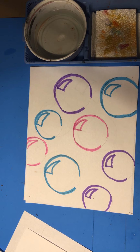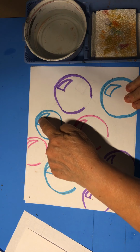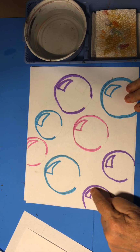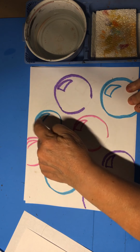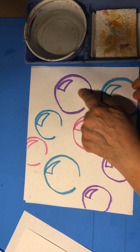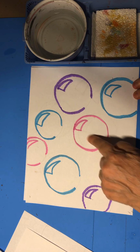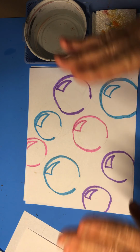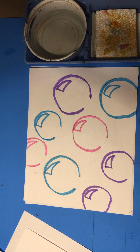All right, now you are going to leave the inside of the reflection white. You're not going to paint inside. This will stay white. No paint in here. And we're going to try and leave a little bit around here white as sort of a big area where the bubble is big and round and reflecting all the light.